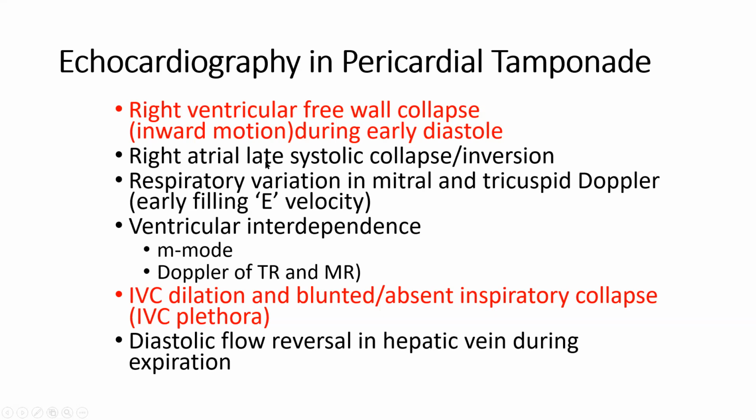Right atrial late systolic collapse. So essentially, the collapse doesn't mean a small ventricle or small atrium. This is a very common misunderstanding or misconception. Basically, what we're looking at is the wall of the right ventricle, and we see that it gets pushed inwards, or it gets inverted or dimpled during a certain time in the cardiac cycle. We will go over that as we go to the next slides.